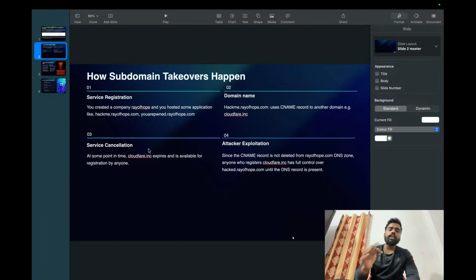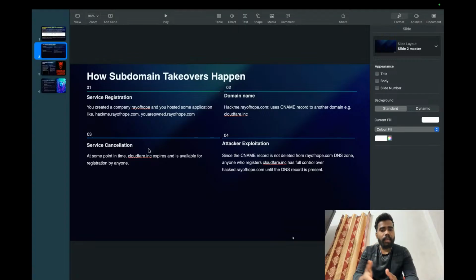Considering you created a company called Rayofhope and you hosted some applications like hackme.rayofhope.com and pawn.rayofhope.com. So basically you have two subdomains for the domain rayofhope.com.